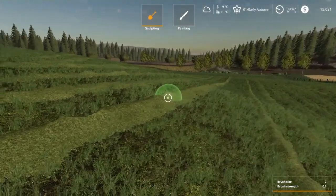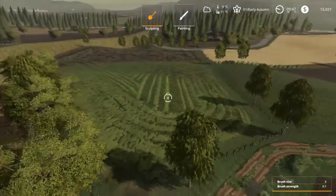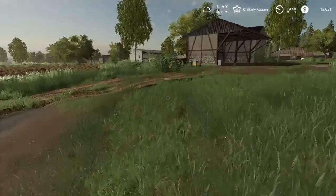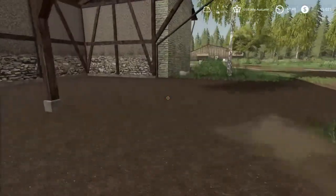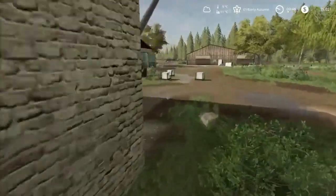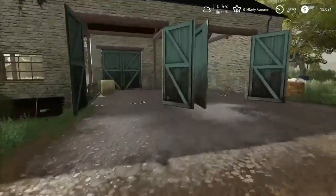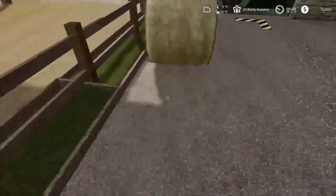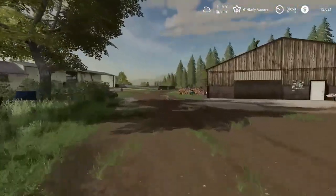And wow, the grass is growing already. That's really quick. But I wanted to see if it does make a difference. We've only got 4 bales or 6 hay bales left. That's not including the one that we've already put in with the sheep, which is there. Beautiful. Sheep are looking alright, looking like they're loving it. And I think you should be able to pick these up, because in real life, you know, you can roll them around and everything. Just wish we could do that.